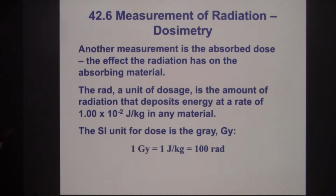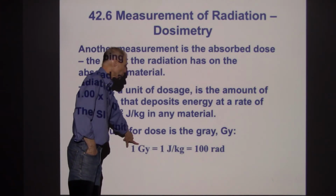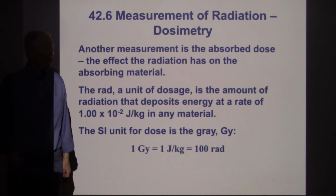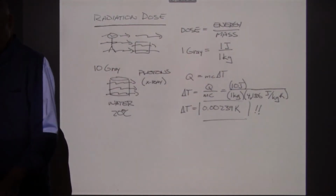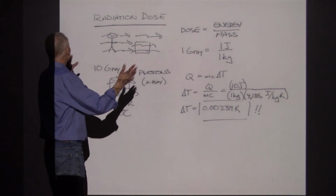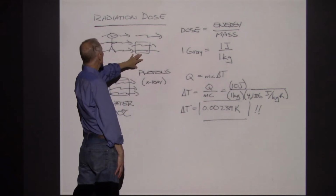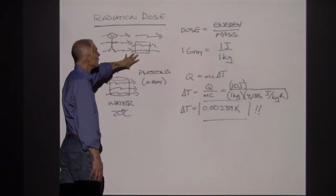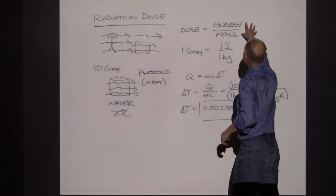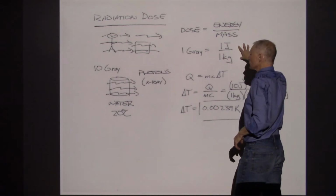Okay, now exposure to radiation. The standard unit to represent exposure is called 1 gray, G-R-A-Y, and it goes by the abbreviation big G, little y. 1 gray is 1 joule of ionizing radiation per kilogram of the sample. So let's say this person is exposed to some radiation source as well as some other material that was in the room. Everybody here has been exposed, all the materials. The dose that these samples have received is equal to the energy of the radiation divided by the mass. And here are the units we're going to measure this in.